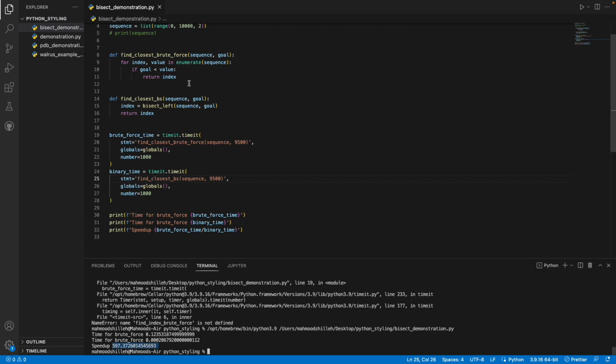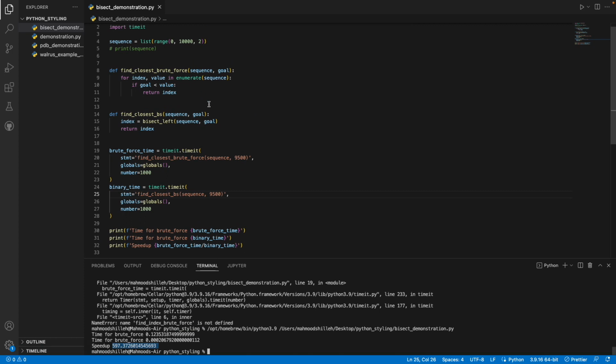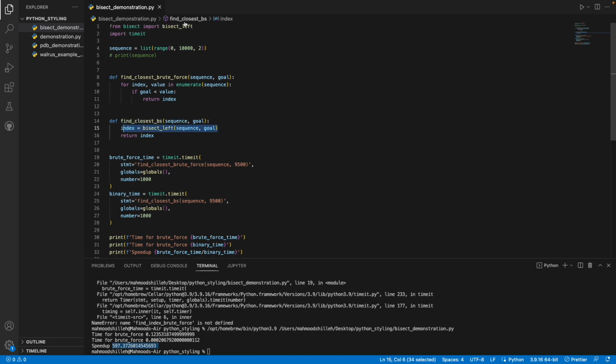So you really want to try to use binary search. And thankfully, Python has essentially a built-in binary search that you could use with one line of code just by importing this bisect_left. And it'll save you a lot of time when doing search on sorted arrays when you're working with coding interviews, or even in practice. Maybe this has practical purposes. You're working with large data sets, and for some reason you want to use binary search. This can save you a lot of time and a lot of headache by writing less code.